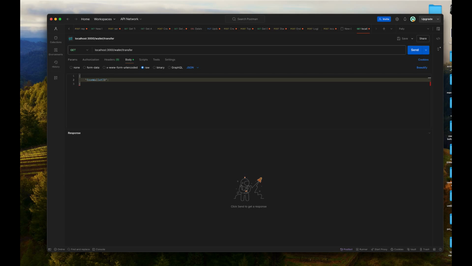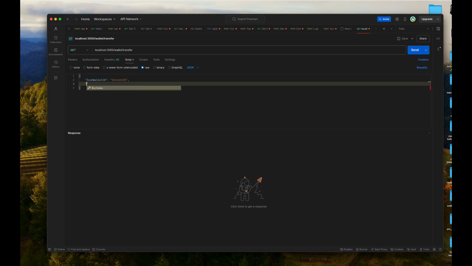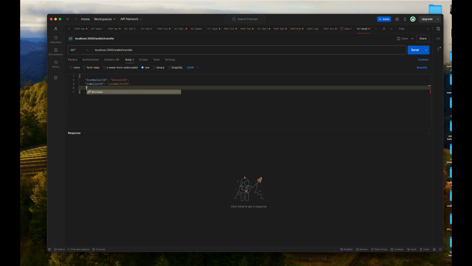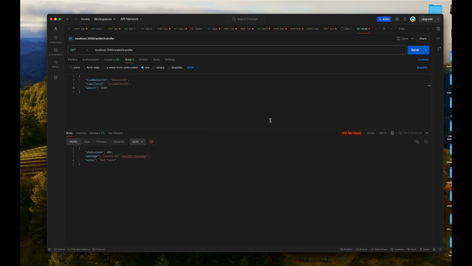So I'm just gonna put here Vincent ID, from my wallet. Okay, so the next one will be to wallet ID. So I'm just gonna put here your wallet ID, because I want to send you money. Okay, and then the amount I want to send to you is let's say 1,000 bucks, right? So let's send that out across.